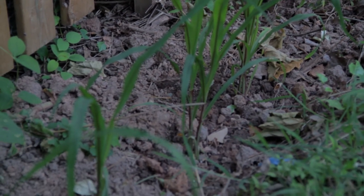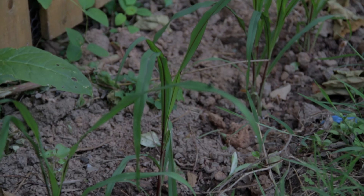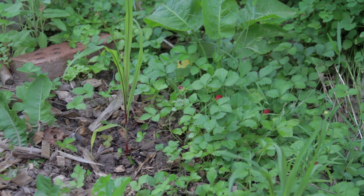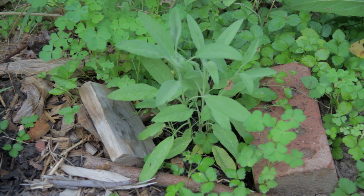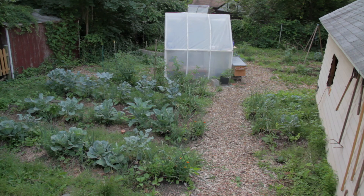Over here along this fence line I planted millet. A cool guy on YouTube — suburban homestead, one of my favorite channels — did an ode to millet and just made it sound like such a cool plant. So I went out, bought a packet for two dollars and fifty cents, put it in the ground along the fence and again over by the garage. It's a grain, kind of like corn or rice. Everywhere else in the garden we've got little players: some sage, another little cabbage, some celery, some lettuces, and of course garlic everywhere. There's a look at our garden for June 2014 — I can't say it's met all my expectations, but I definitely haven't been let down. This is a first season in a long time that this backyard's been cultivated besides just growing grass.